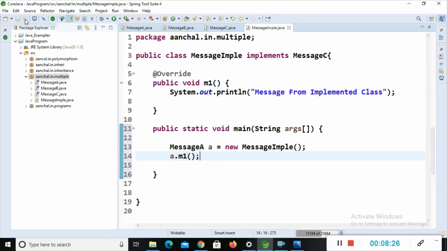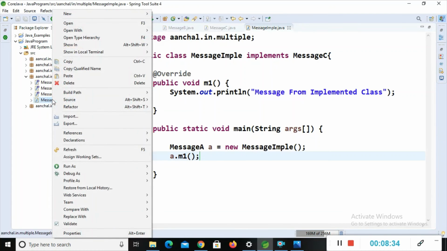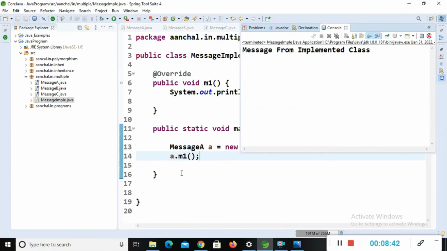First save this class, and then right click on your main class, that is MessageIMPL, then Run As Java Application. Here you will see our output from the implemented class.